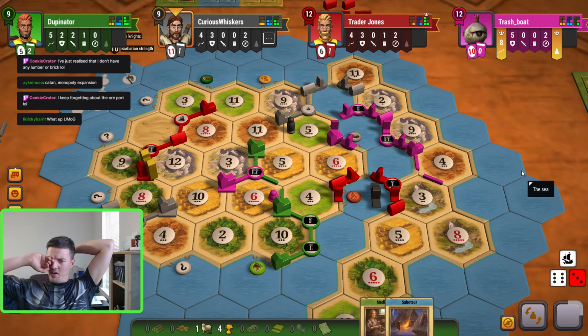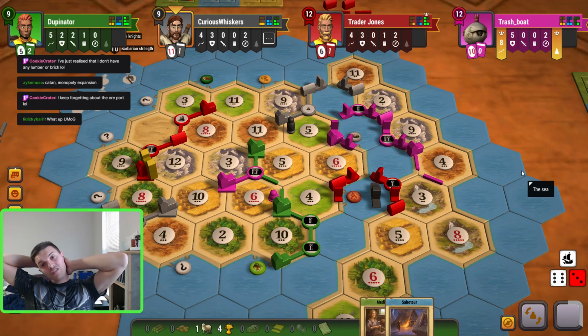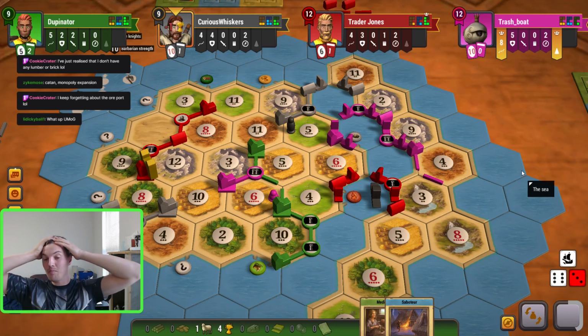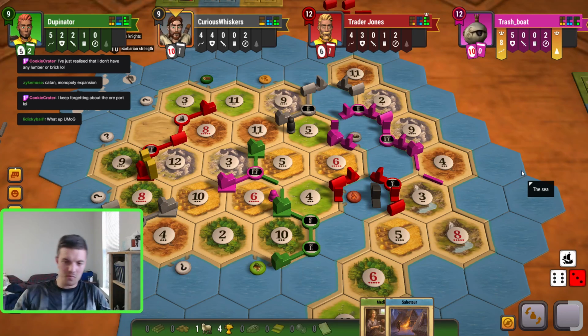Okay, nice. Got a commodity from Trader Jones, and I don't have any, so you might be getting one from Trash Boat. Yep, it seems like it. But sometimes, even if they steal a commodity from you, you get to choose what you give away. Sometimes they give you a resource that you've been looking for, so that's not bad either. Or it can be good to some extent. Just something to keep in mind.